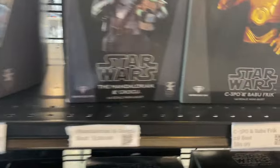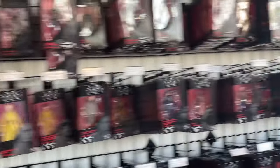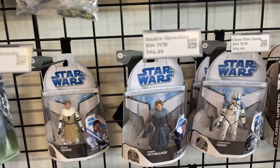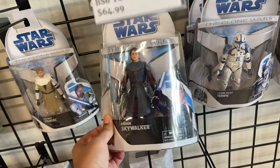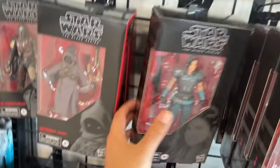Here we have some statues from Diamond Select - I believe like PCS statues - and this one right here did catch my eye. Pretty cool, 175 bucks. Black Series is making their little hologram figures right now too - pretty nice. So here we have the end of the Black Series - some of the bangers, you know what I mean. Young Han Solo, Lando. General Grievous grail - totally did not see these. 65 bucks. I hope they re-release this guy. Cara Dune - three of them, 60 bucks, not a bad price at all.